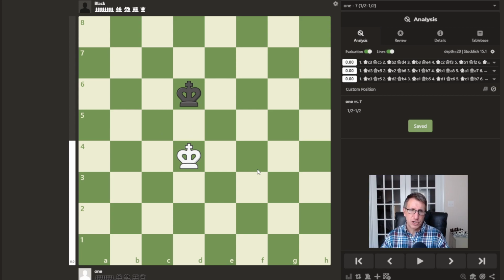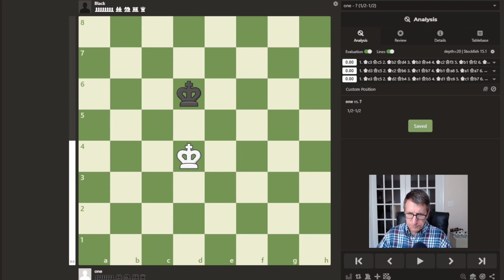The kings block each other, opposing each other, and whoever's turn it is not has the opposition because they can force the other king to retreat or move to the side. And so in this position, if it is white's turn to move, he will have to move to the side, and it will allow black to gain ground. If it is black's turn in this position, he would have to back up or move to the side and allow white to go forward.